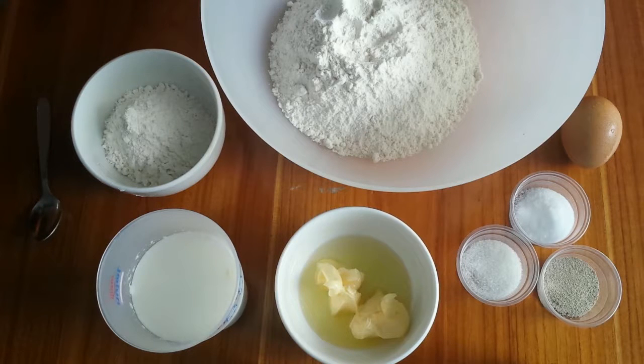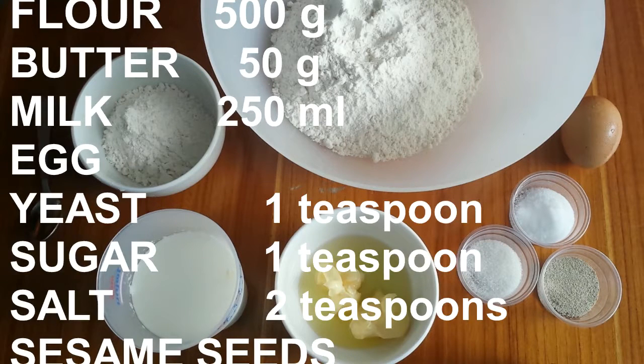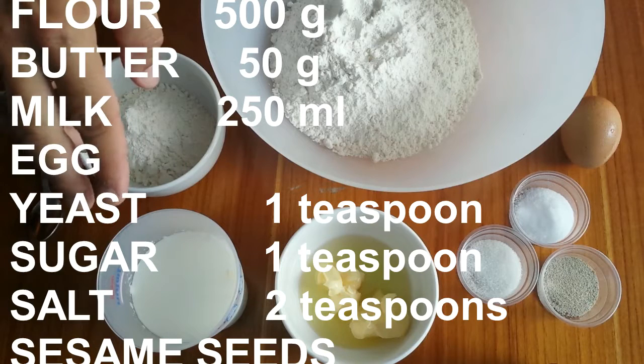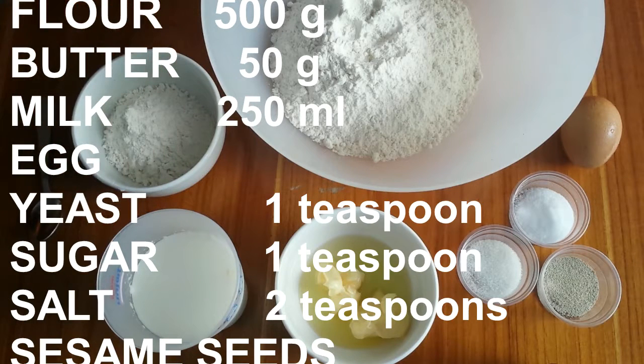We will use 500 grams of flour that I divided 450 and 50, 50 grams of butter, 250 ml of milk, 1 egg, 1 teaspoon of dry yeast, 1 teaspoon of sugar and 2 teaspoons of salt.